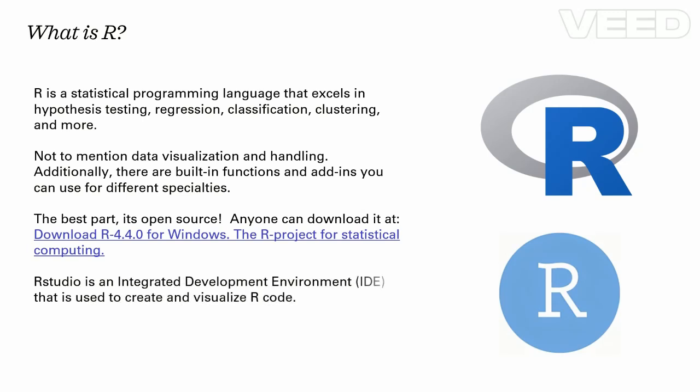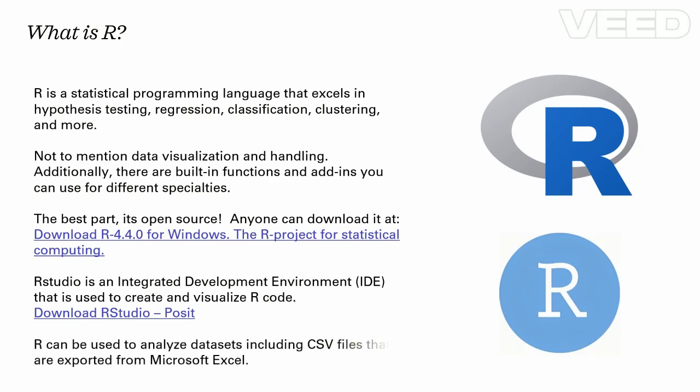RStudio is an integrated development environment, also known as an IDE, and is used to create and visualize R code. The idea is we want to read and run our code through a development environment. And this means that we want to understand the syntax of R, and we want to use it to make the code reproducible so that other people can also use it. And we can download the integrated development environment, RStudio, to read our source code.